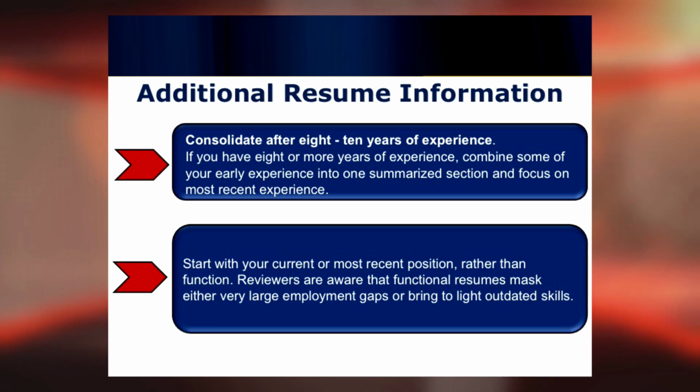Now, for your experience section, try to condense the last 8 to 10 years if you do have extensive experience. So what you want to do is really focus on those last 8 to 10 years. Anything beyond 10 years you can condense and consolidate into maybe 1 or 2 different job descriptions. And the reason for that is if experience is outdated, then you don't want it to be the focal point. Also, for the experience section, try to use a reverse chronological format as opposed to a functional format. If you have a functional format, employers will know that you're either trying to bring to light skills that are outdated or you're trying to hide massive gaps in employment.